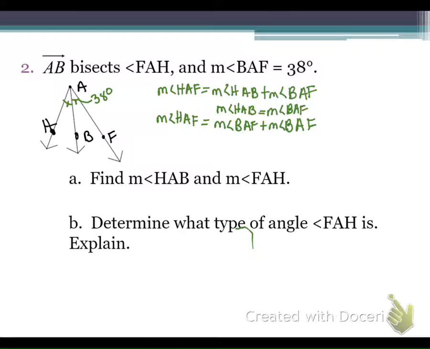So we decided what we wanted to solve for. We substituted in. Now that we have that, we can rewrite that. How can I rewrite it? How many of those angles do we have? 2. So we can rewrite it as 2 times the measure of angle BAF. Okay. We know the measure of angle BAF. What is it? 38 degrees. Exactly right. We're going to substitute it in. 38 degrees. When we do that, what do we get?